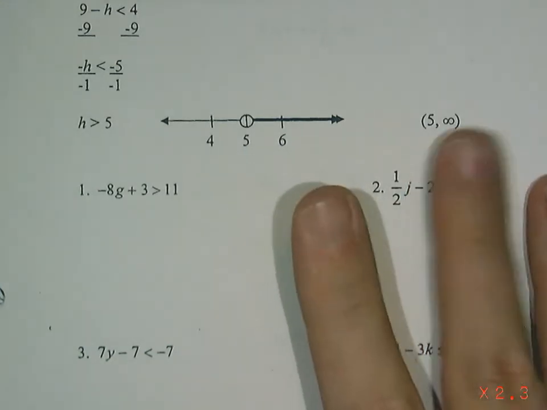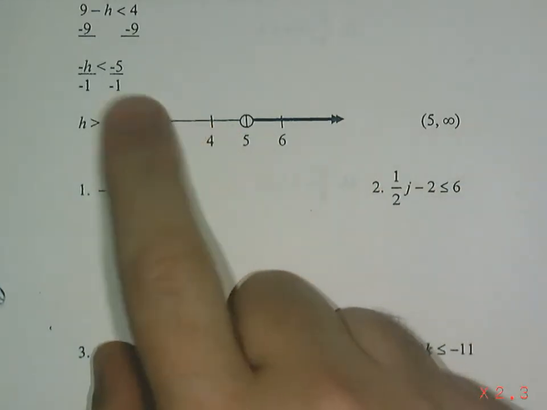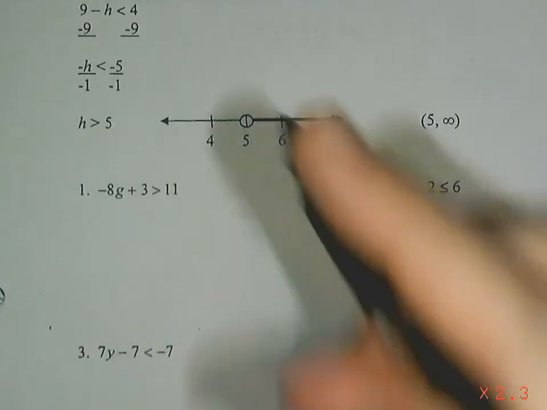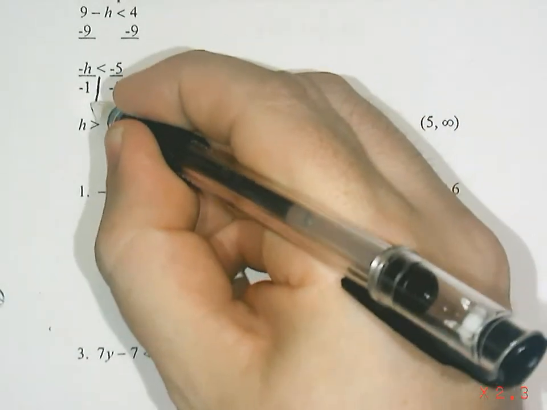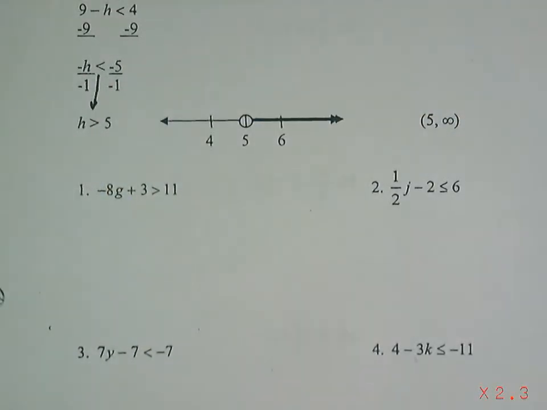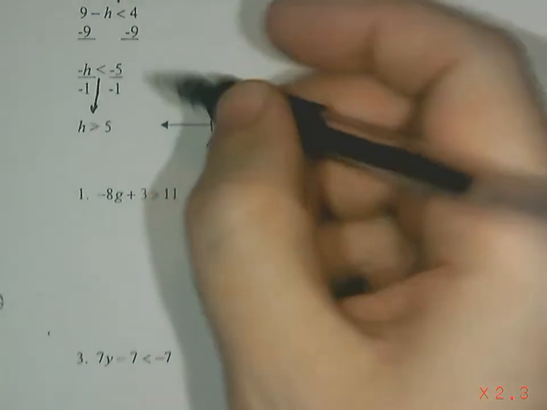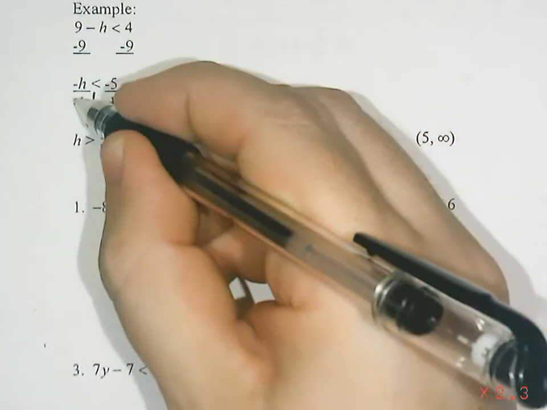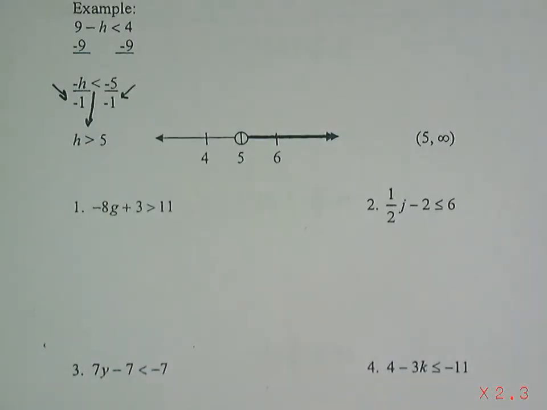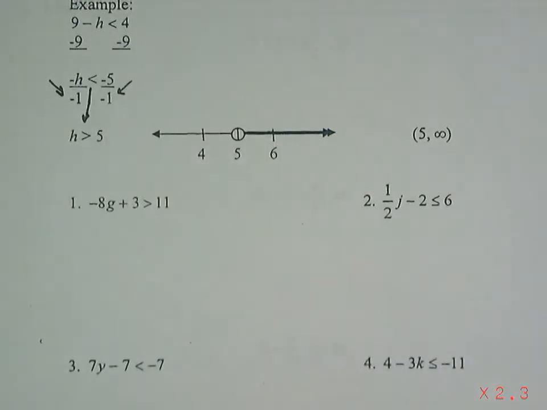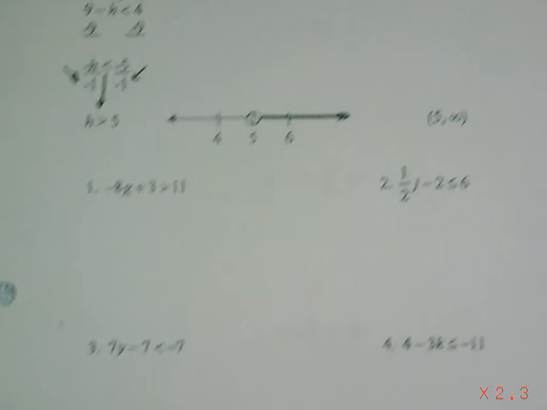Plus, you're going to have to look out for when you divide each side by a negative number. What do you have to do? You've got to flip that inequality sign. Remember, anytime you see this happening when you're dividing or multiplying each side by a negative number, you should get that big warning saying you need to flip the inequality symbol. Okay, let's look at an example.